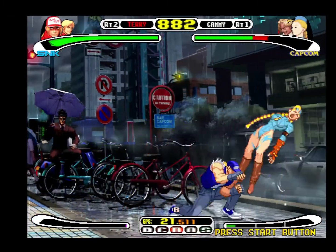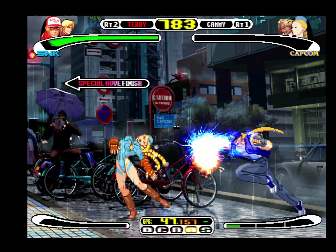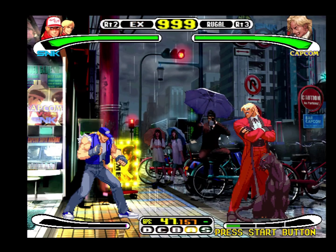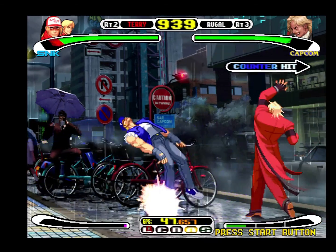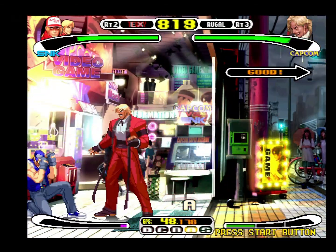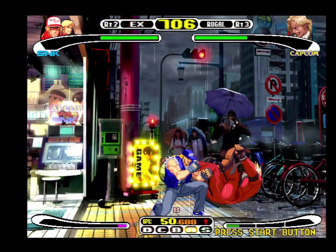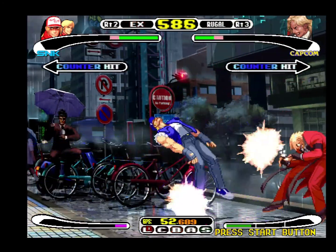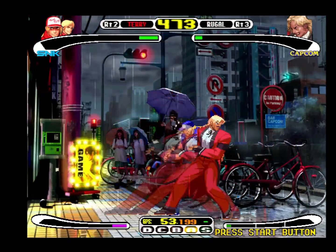Oh, she blocked, but was that just because I did it too fast after her wake up? I think that's what it was. Yeah, it looks like the only times, aside from Raiden maybe, that they actually block. It looked like he was blocking there, but he just didn't. Is it times when they automatically block, like on wake up? See, he looks like he's blocking there, but he's not. That was a light. That was on wake up. I went to roll there and somehow didn't.